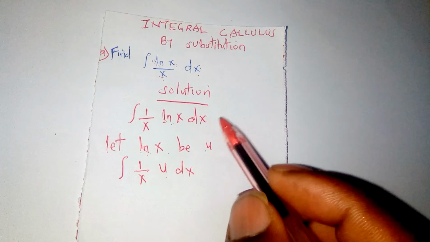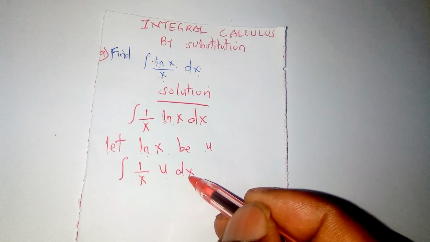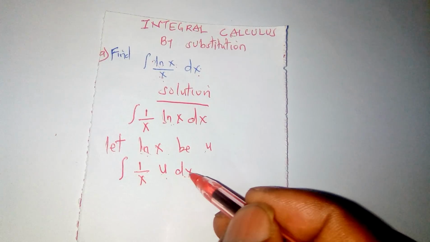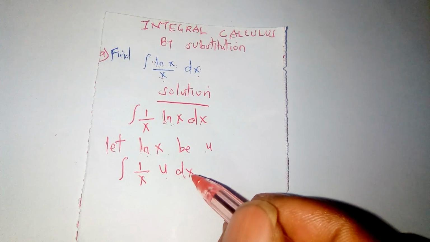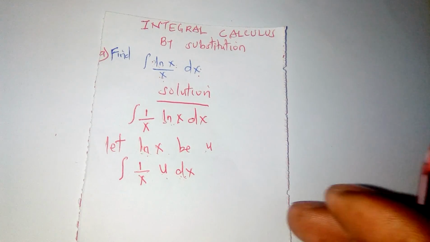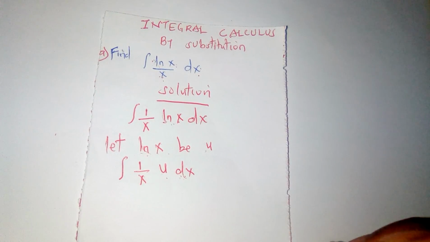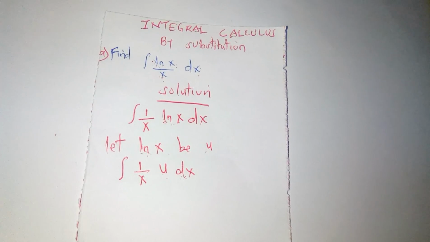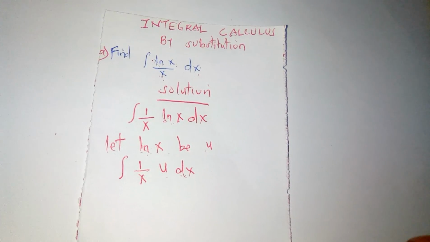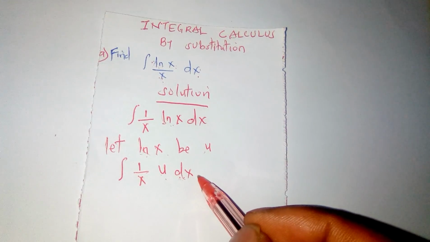Now, after this, the method was substitution. You are required to differentiate in a manner that you will use the values that correspond to dx. You are supposed to substitute dx using the differentiation, that is du/dx, because when you differentiate, and then make dx the subject of that formula, you will come up with something in terms of du. So that is what we shall be substituting here.